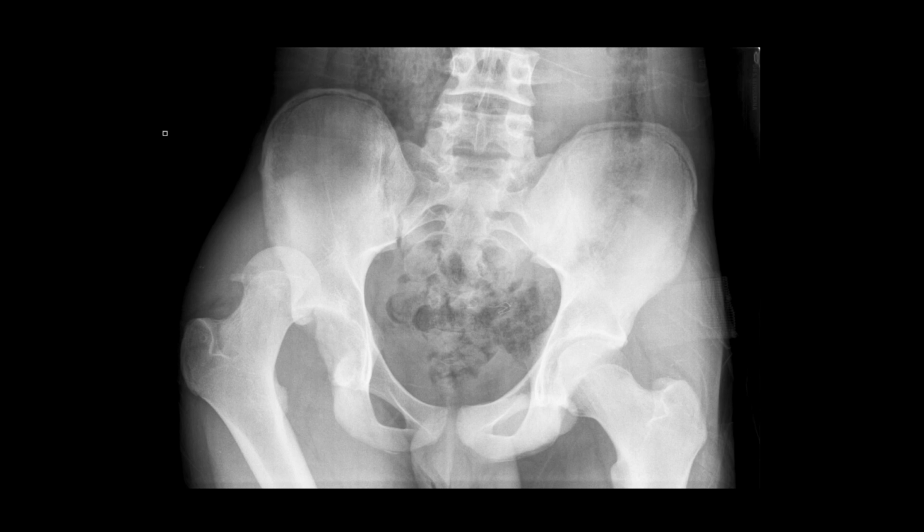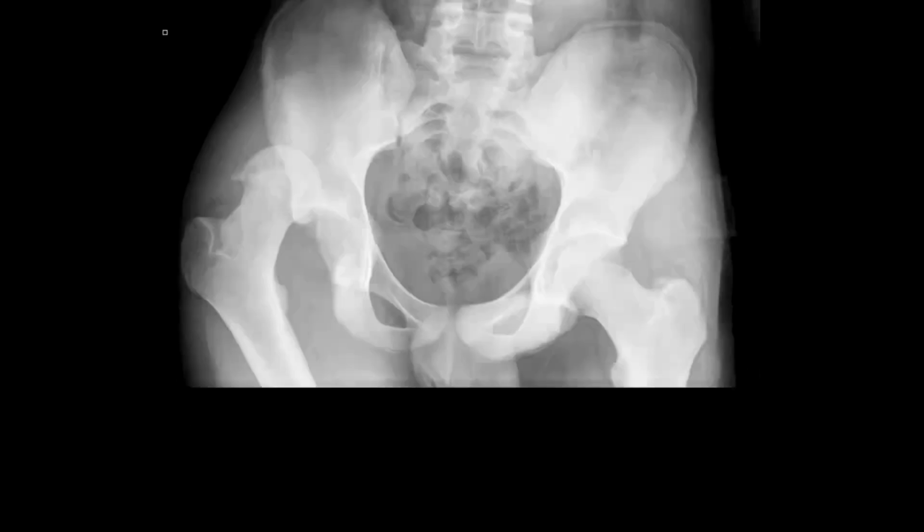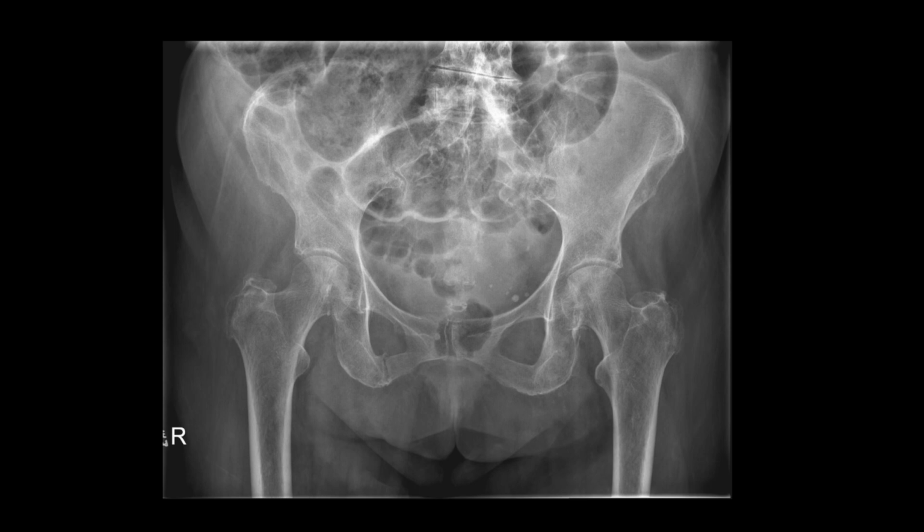When we look at the alignment of our femoral head on this side, on our right side, we can see that it has dislocated from the acetabulum. In particular, we can see that there is medial angulation of the femur, which would suggest that it is a posterior dislocation where you get external rotation of the femur and medial angulation, as we can see over here. Moving on. Again, pause the video and we'll discuss it in a second.